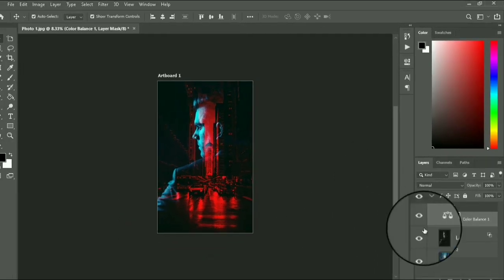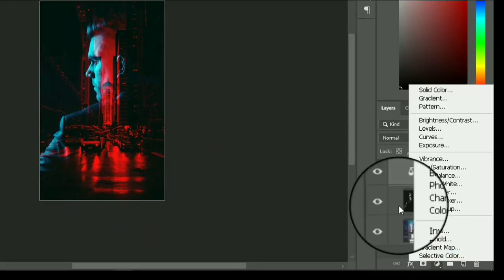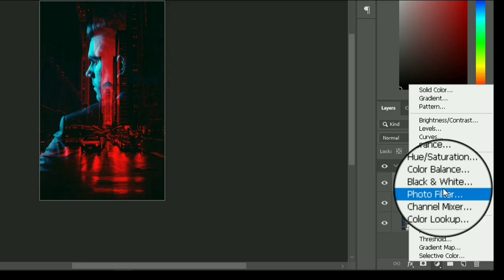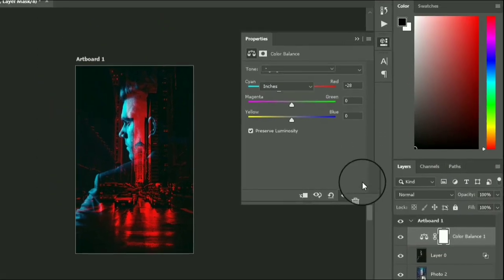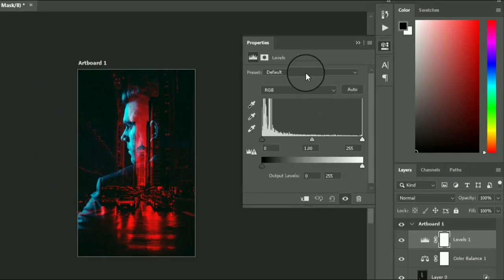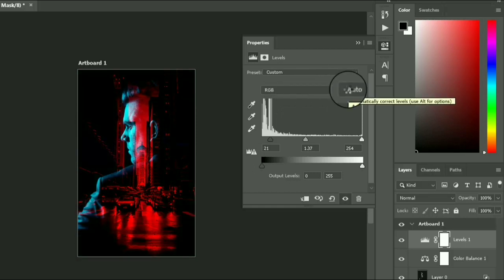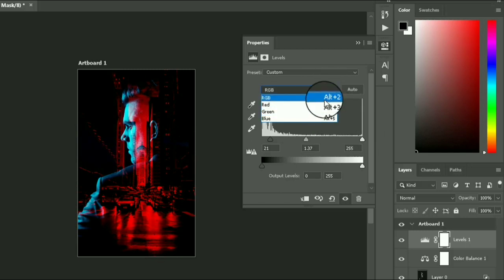Then now in here we need to add more filters by clicking this one, then selecting levels. You can see the levels menu, you can see this one. You can click auto to change it automatically, or you can just drag and hold this one to change the levels of your picture color.